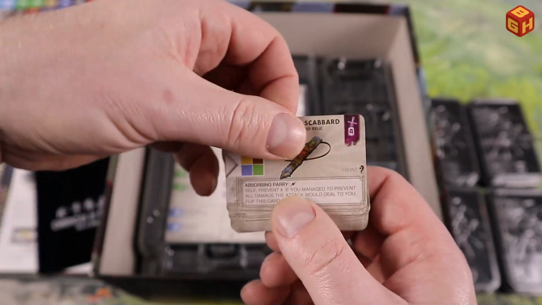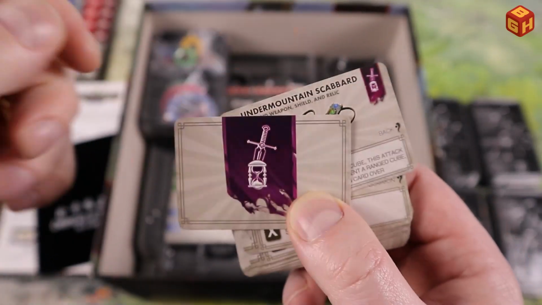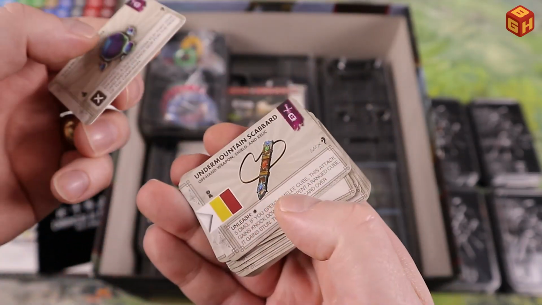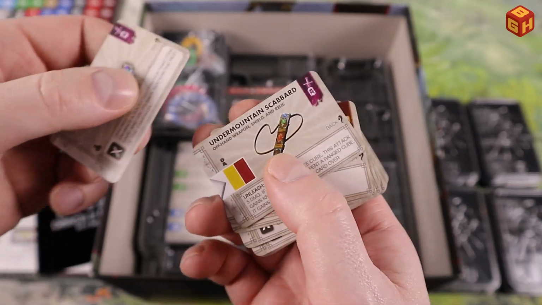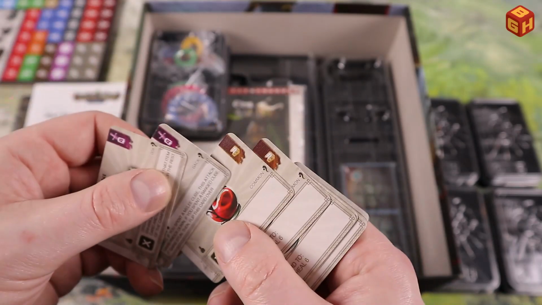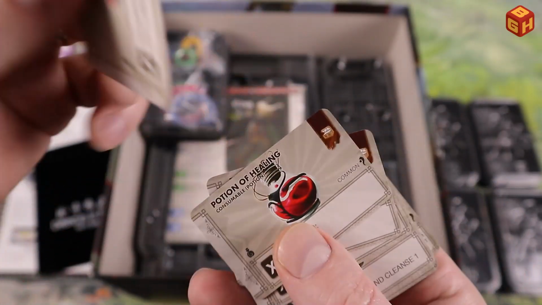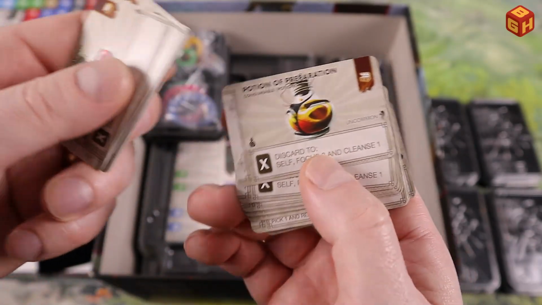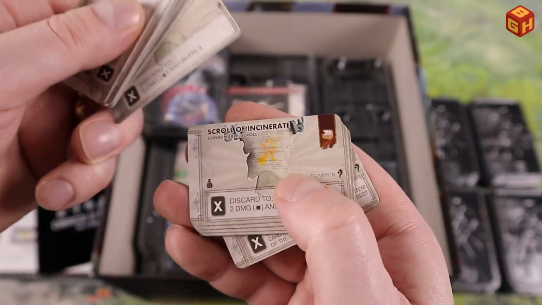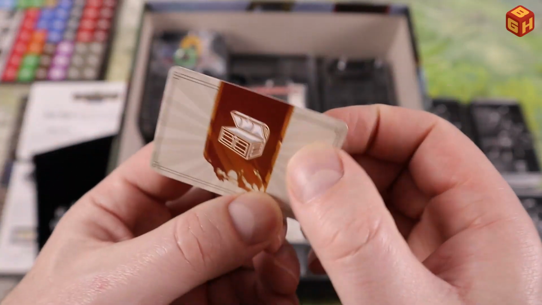Then there's a whole bunch of these, I guess, item cards. Again, some of them are double-sided, some are not. They all have this purple logo in the corner of the card. And there's a whole bunch of those. So, for example, here, the Cosmic Gemstone does nothing on the back. Here is the Undermountain Scabbard, which does have something on the back. Potion of Healing. Oh, this is actually a chest. Oh, these are not in the right stack. These are like loot. They have this chest icon on the back. Again, Potions of Healing. These are like discard one-time use items. There's treasure, scrolls that you can use with a spell, and a Cosmic Gemstone. So these are treasure items.